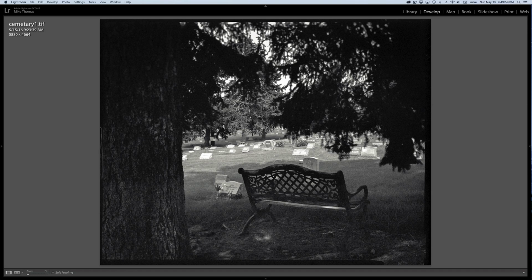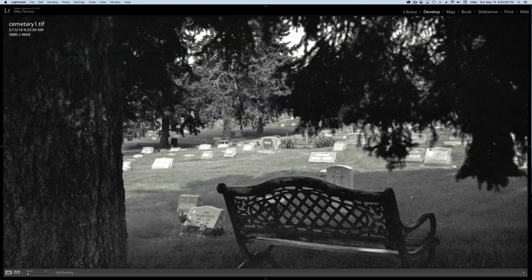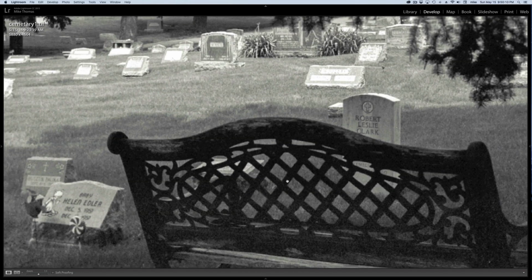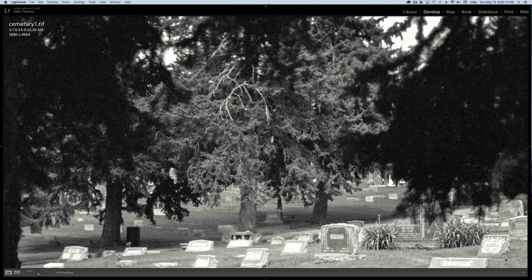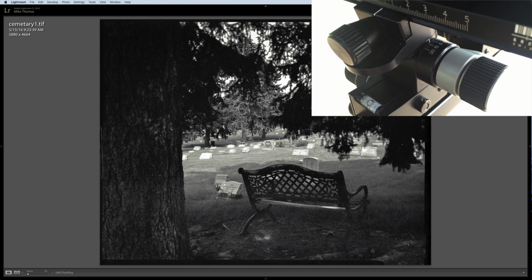My goal here was to get the back of the bench in focus and then to get things in the distance in focus. And I didn't do too great. Now, I haven't sharpened this at all. It's almost acceptable, but I didn't really meet my goal. So anyway, you can kind of see the effects of using tilt.